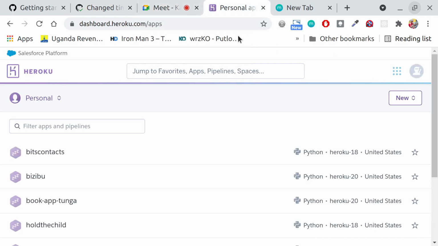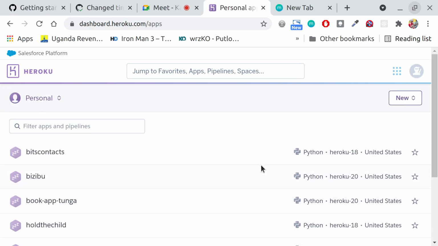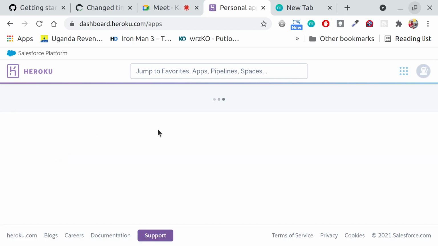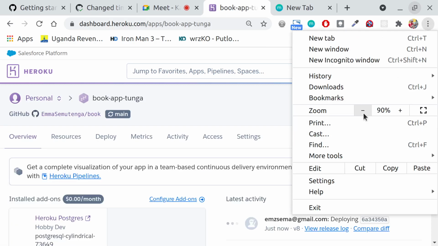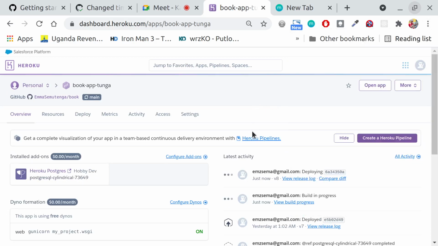All right. So when you actually come to Heroku, I'd already created an app. But I think what we are going to do, we are going to delete it, and then hopefully create another one.